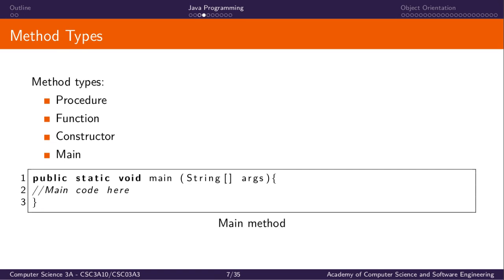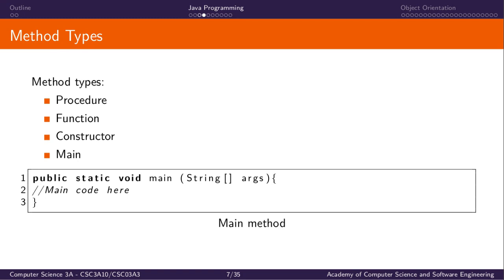All right, then method types. Now, often you'll hear Java methods referred to as functions, regardless of whether they return some value or not, because really in Java, you always have to declare what type of value is returned. However, if it's a procedure, as in it does not return anything, then we say that type is void. So we use a special keyword void to say that this particular method doesn't return anything, because we have to declare what type is returned by any function in Java. We'll call that a procedure. Other languages have literal differences between a procedure and a function, and you declare them using different keywords.